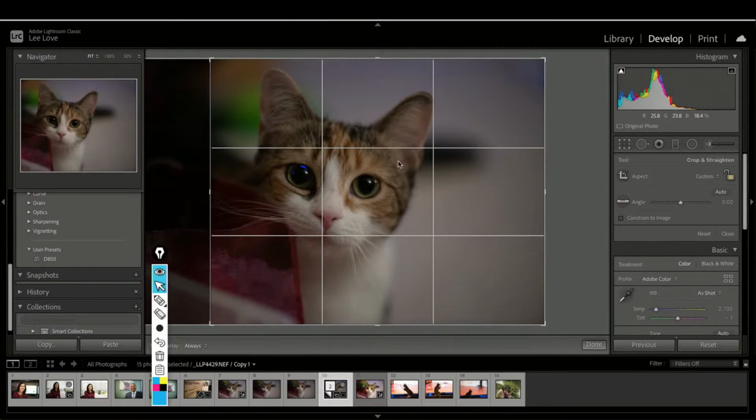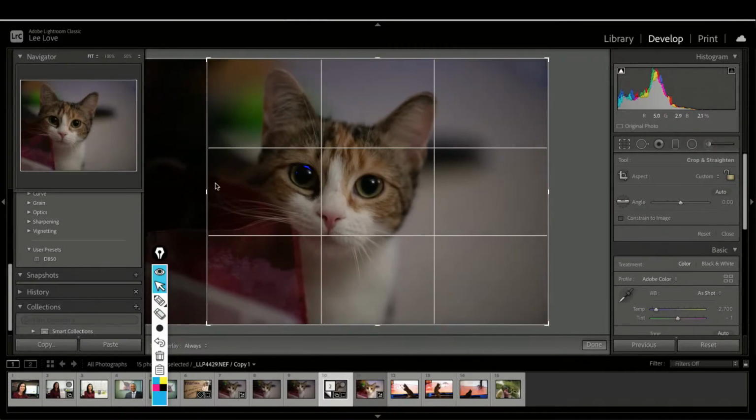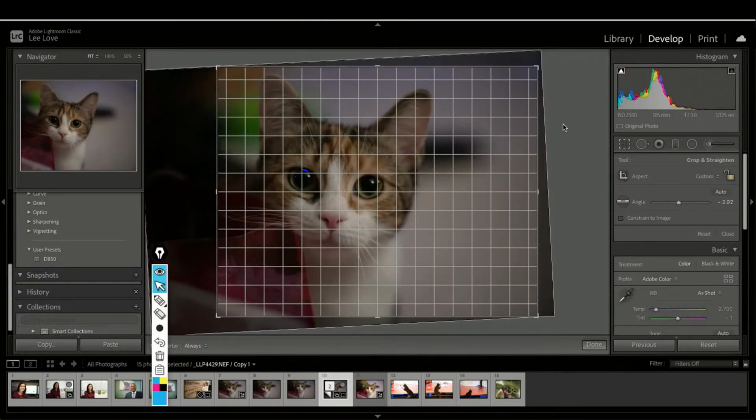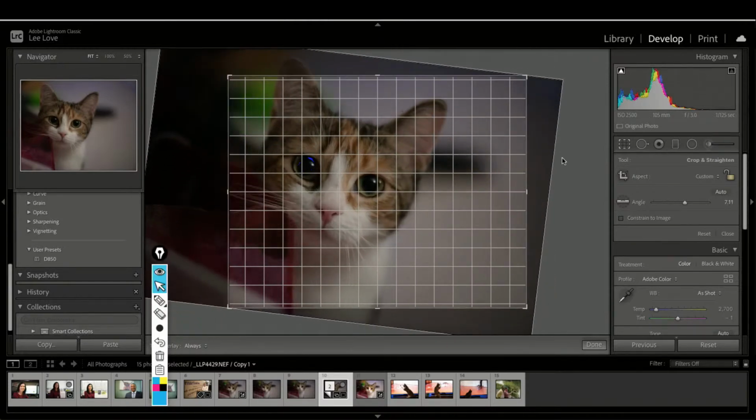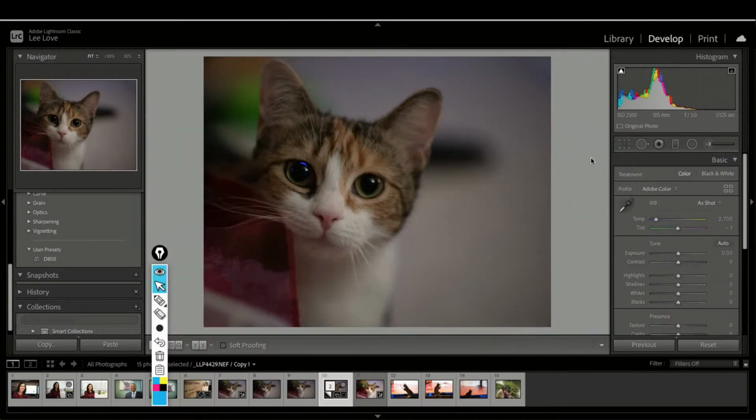This makes it a little more interesting. If you notice, now it's a little better use of the rule of thirds. Okay, I don't want to cut off her whisker. So that's that. If I need straightening, again, I can just grab a corner or piece of it here and rotate a little bit. All right, that's nice there. You can fix that. So that's the first thing I do, I look there to see, is the composition correct?